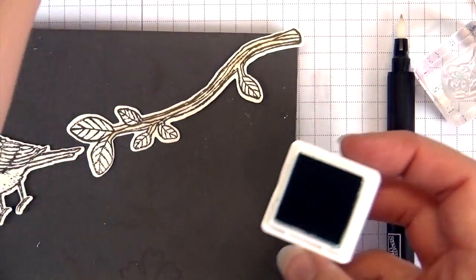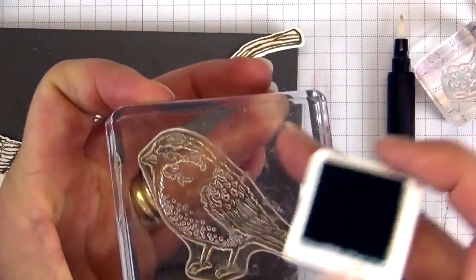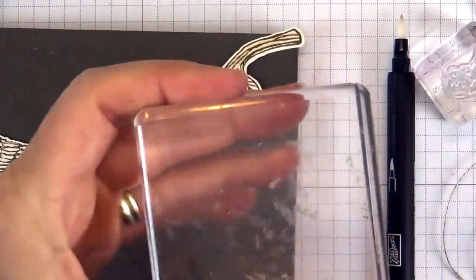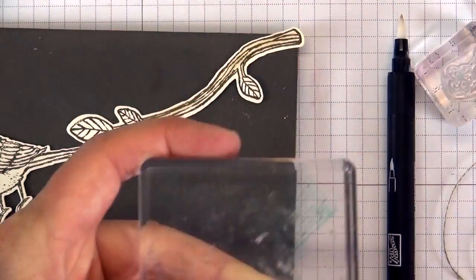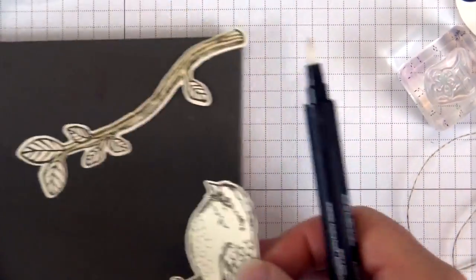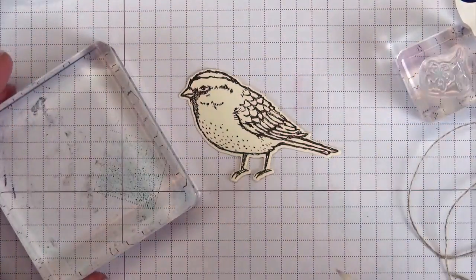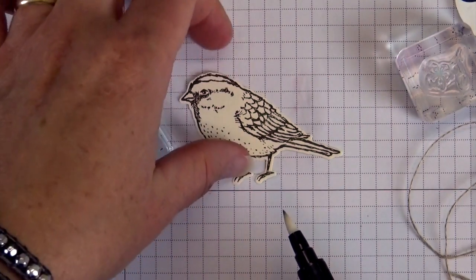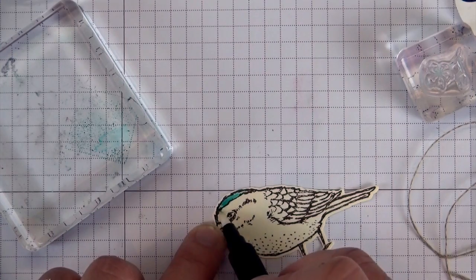I want him to be blue. So you just need something that is a non-porous surface. So I'm going to use the corner of my block here, and I'm just going to set my Stampin' Spot on there. See how I got like a smudge? So now I have that, I can move this stuff aside and use that as my paint palette for my bird. So I'm going to just use the edge of the blender pen to pick up some color, and then I'm going to give him some color.